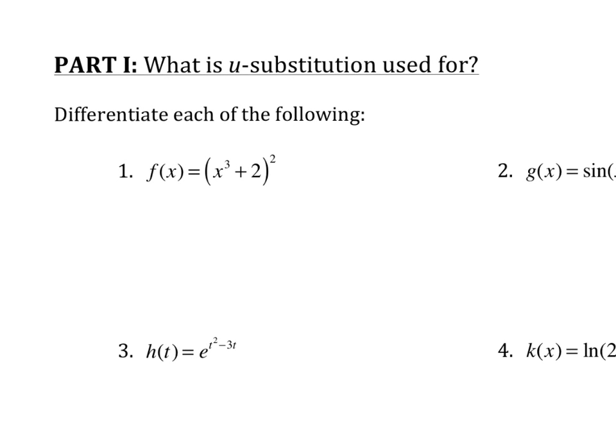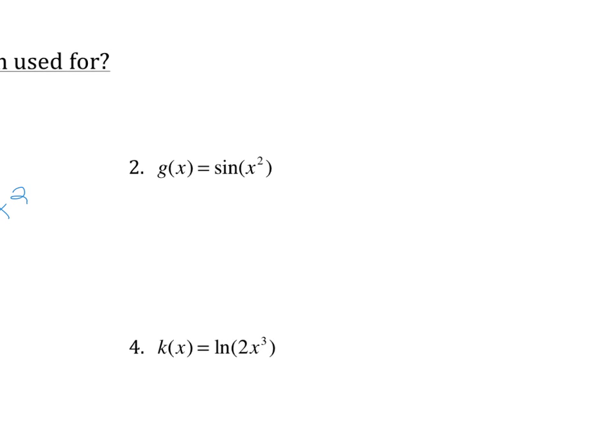Okay. So to differentiate function f here, we need our chain rule, right? We've got a power function at the highest level here, right? We've got something squared. So let's just say f prime will equal 2 times the quantity x cubed plus 2. And then in a different color, I'm going to tack on our chain rule. All right, so the derivative of the inside function here is 3x squared. Easy enough, right?